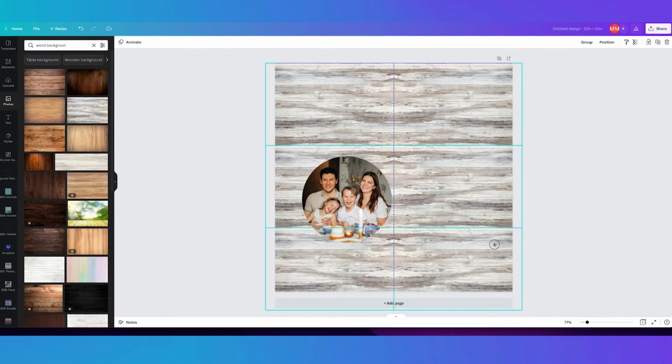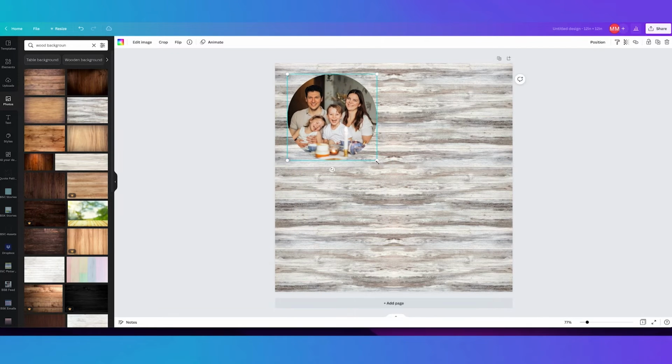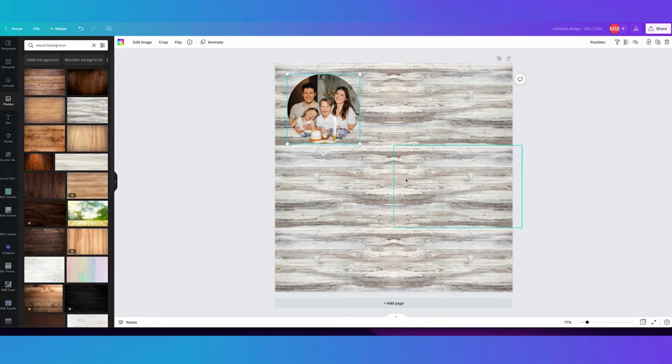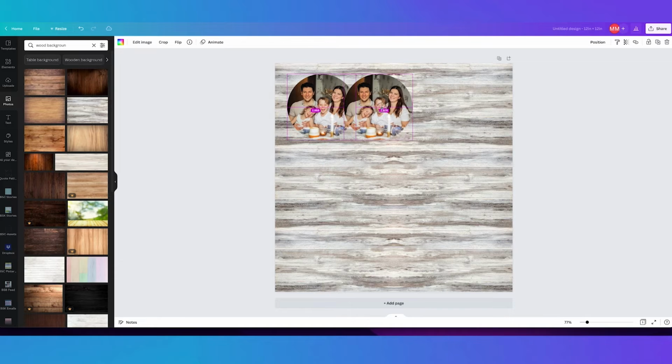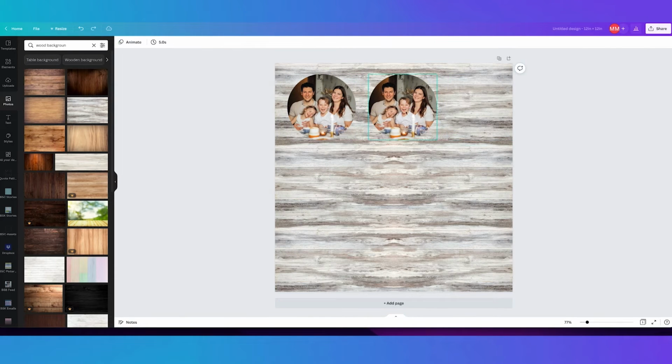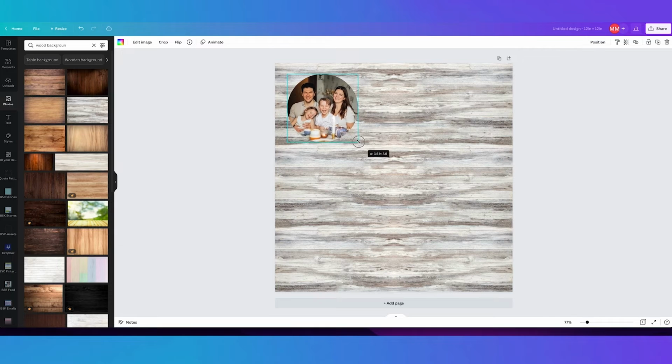We want to create some party favors. So what we would want to have is maybe using this sheet, we can then create multiple versions of this, so we can cut it down and get, say, 9 party favors out of this one sheet. Because this sheet is set up for 12 by 12, you can sort of do the math to figure out how big you would want each of these to be so that you can fit 3 across. So if you, again, scale it, maybe 3.5 might be about the right amount. Position it to how you would like it to be.